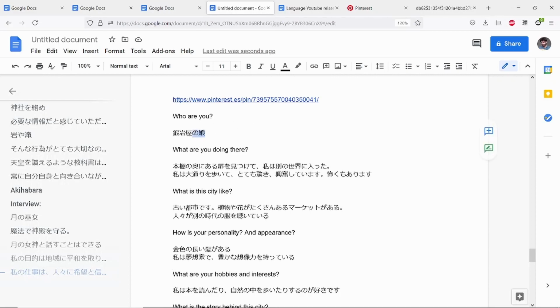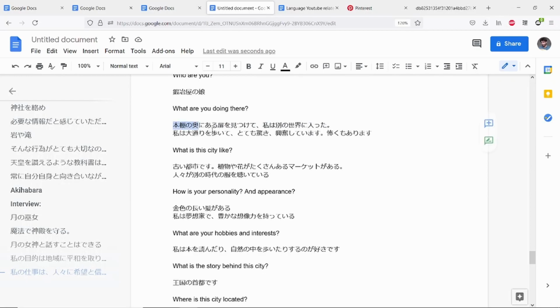So for example, here what I did was I said that this is the blacksmith's daughter. Then later, what are you doing here? I answered that this girl, like in Narnia, I don't know if you know Narnia, probably yes. She got there instead of a wardrobe, she got there through a bookshelf. Okay, behind the bookshelf there was a hole, and she got to this other world. And here the second line, I am just saying that I am very excited, I'm walking on the street and surprised by what I am seeing, and also scared, etc, etc.